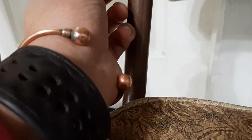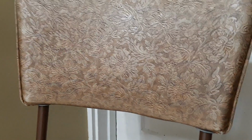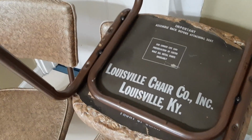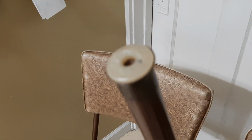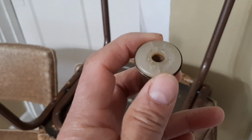While I was underneath the table at the staple, I'm gonna have to shoot another staple in there. These here, I noticed, go in and out. So it's very possible that you could have these replaced. Or, when they were manufacturing them, if somebody said, hey, I want a different back or something, they could do that. Because I think the metal frame probably fit multiple chairs, okay? Which would have saved costs, and it would have sped up manufacturing, reducing the cost for the consumer in the long run.